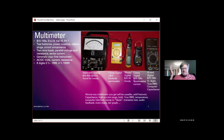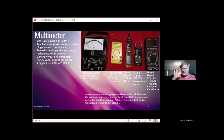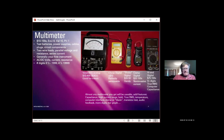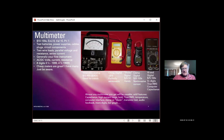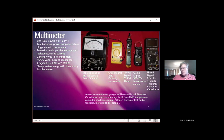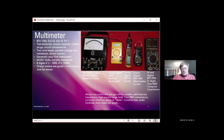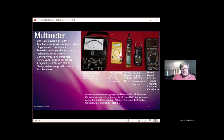A 4.5 digit meter can measure 19999, 4 digits after the 1. So that's what that half digit refers to, just the 1 in front of the other digits. Cheap meters are great. Like I said, I've got many of them, basically 1 in every car. Just be aware of their limitations and the fact that it is a $10 meter, and it's probably not going to be as accurate as a more expensive one. But for measuring a 12 volt battery or 13.8 volt car DC circuit, perfectly adequate.